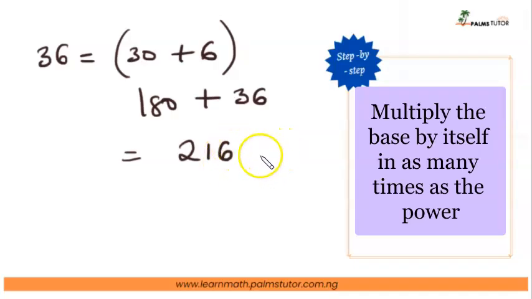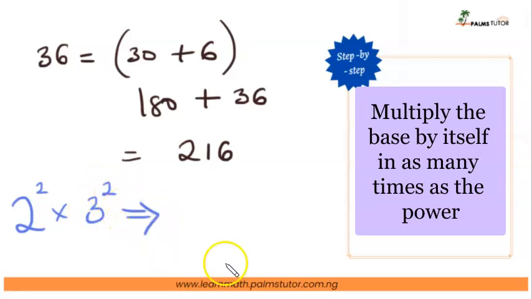It seems we are learning two things in the same lesson. Alright? So let's see one more example. What will 2 to the power of 2 times 3 to the power of 2 be? How would you expand this? This is 2 times 2 because this means multiply 2 twice. Because this sign is times, we continue. And this also means multiply 3 two times.